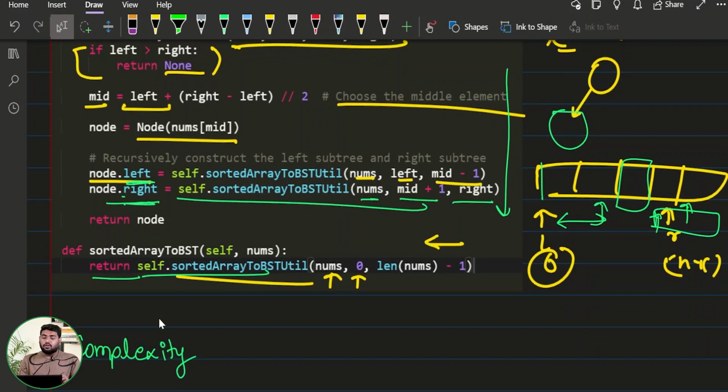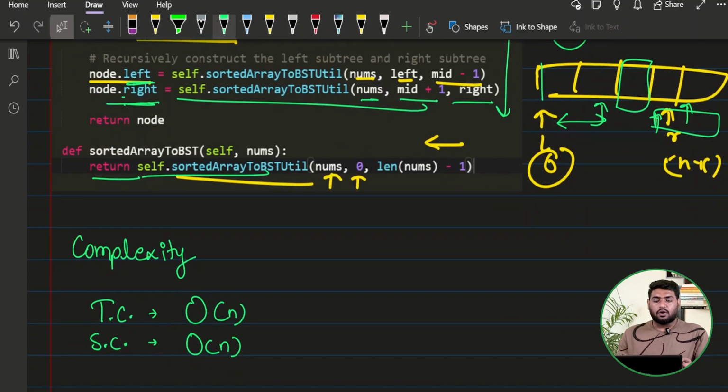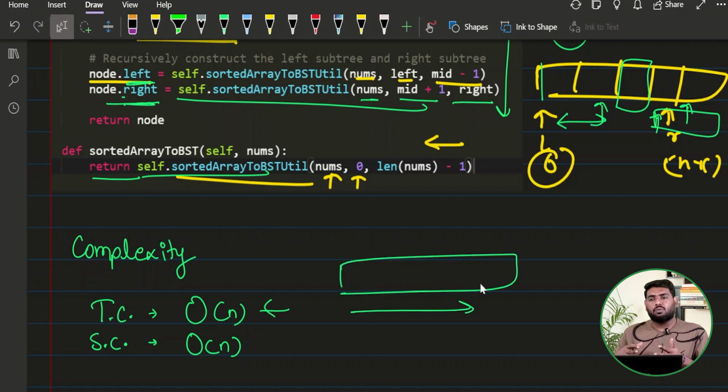Okay. Now what complexity is it taking? If you talk about the time complexity, it is O of n, because we are just traversing the array once. We are going to each and every element, and we are not performing the usual binary search pattern in which we have to look for a path. We're just going through the array, and we already know what would be the suitable position for this root. So we don't have to find it in the binary search tree. A log operation is not needed here. So the final time complexity is going to be order of n.